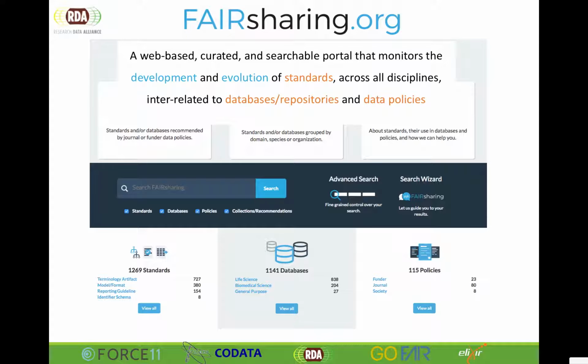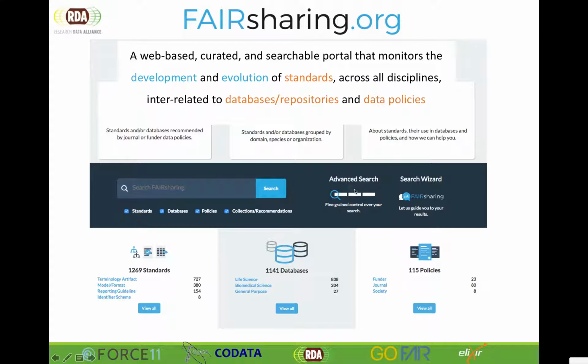Okay, so the first output is the FAIRsharing registry. Here's the homepage. This is what you will see if you type FAIRsharing into your browser. I'm not going to go through the homepage, but I just want to show you some of the ways in which we can access the data. In the center of the homepage, there's a dark blue search bar, which contains three options. The first is a general search tool that searches across the 40 plus fields that we have in every record for whatever text you type in here.